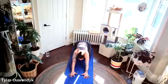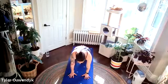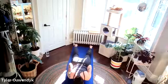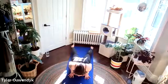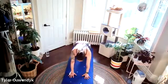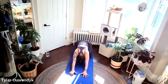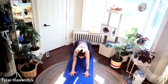Okay, spread the fingers out wide. Inhale, come forward back into that modified plank. Strong core. Exhale, bend the elbows and lower. Lift the chest on the inhale, hovering the hands, gaze on the mat. Exhale, press back. Tabletop, hips to heels, child's pose. Okay, we're going to do a couple more.